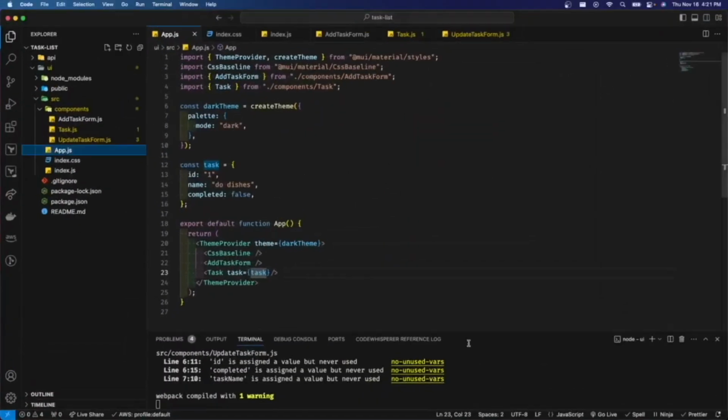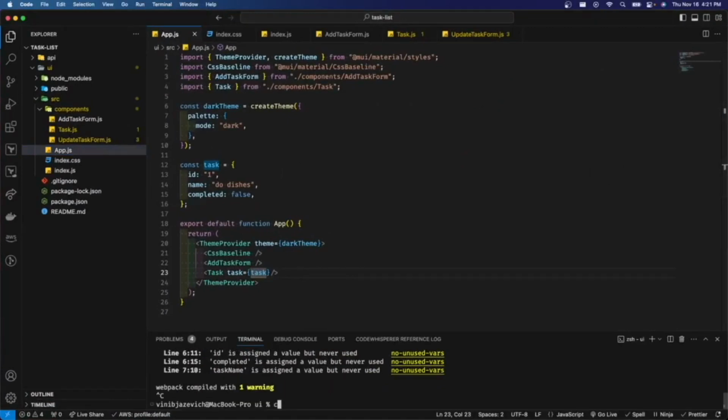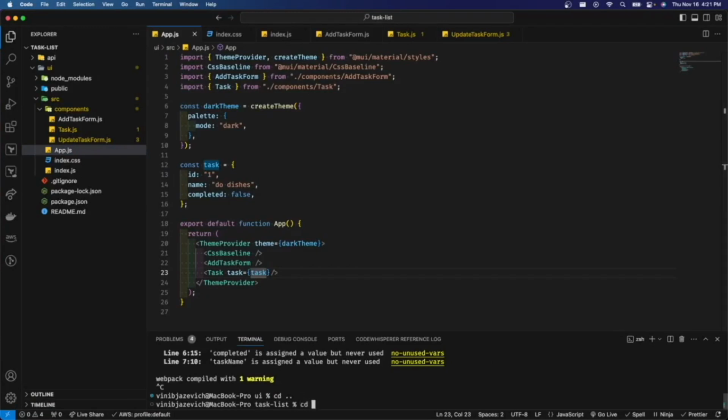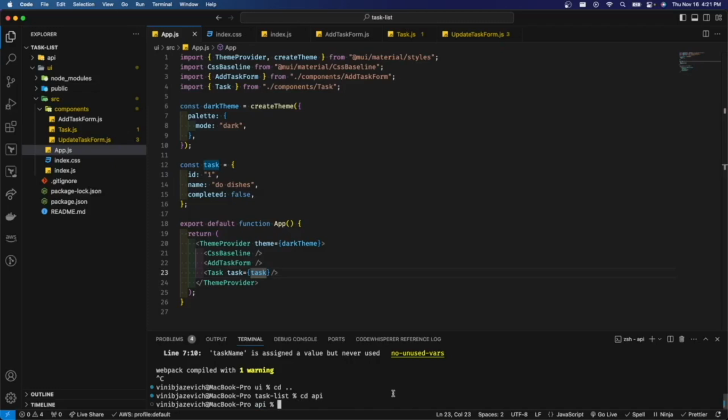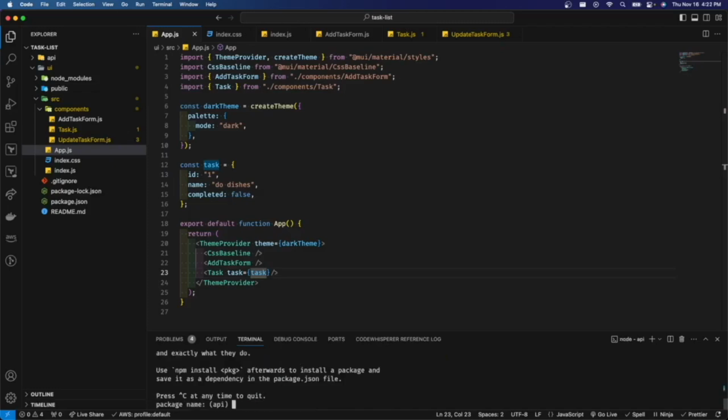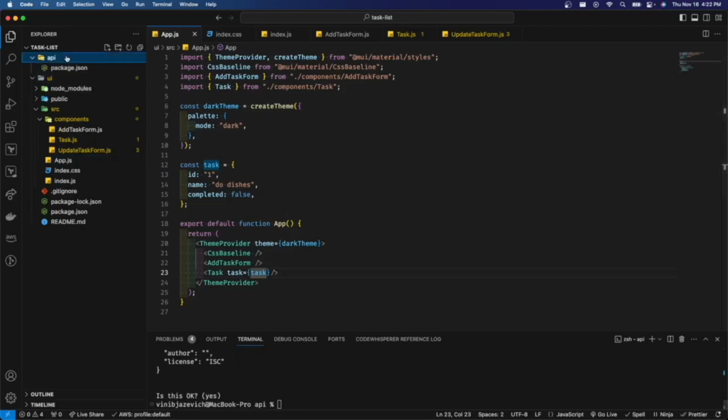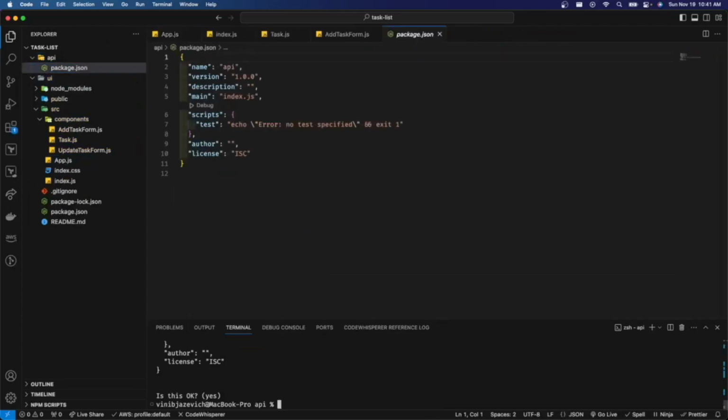So let's go back to the code. And for now, we can just kill our React app with Control-C. And we're going to do cd space .. and we're going to do cd space API. So now you can see we're in our API directory, and we're just going to run the command npm init. And it's going to ask us a bunch of questions. You can just hit enter, don't worry about it. So if we go ahead and open up our API now, you can see it created a package JSON for us. Now we're going to install all of our dependencies for our API.